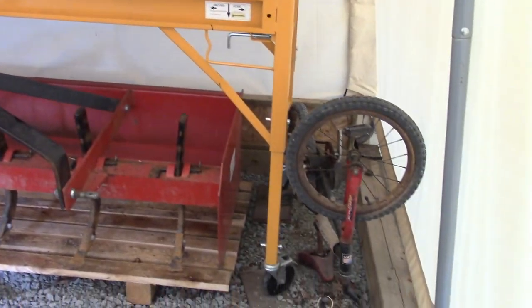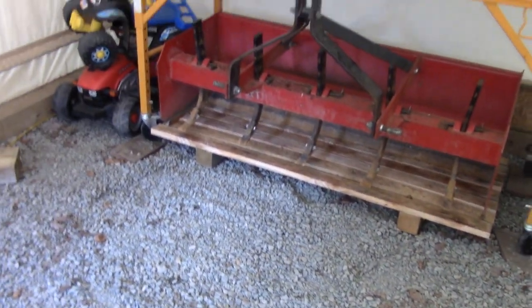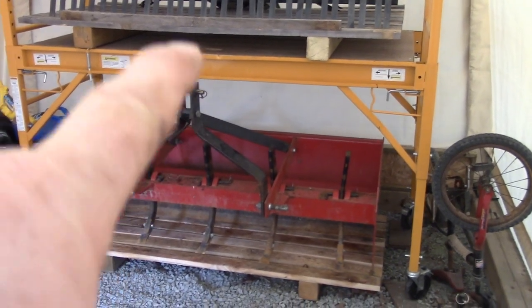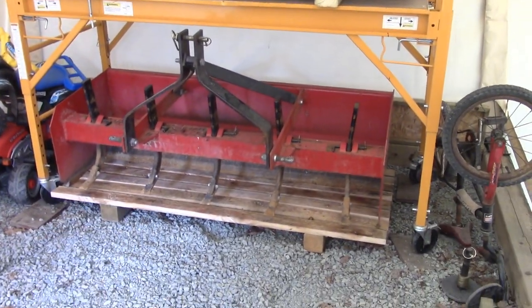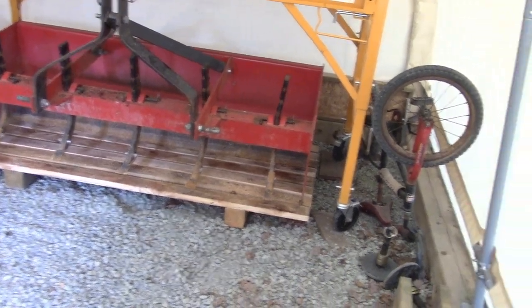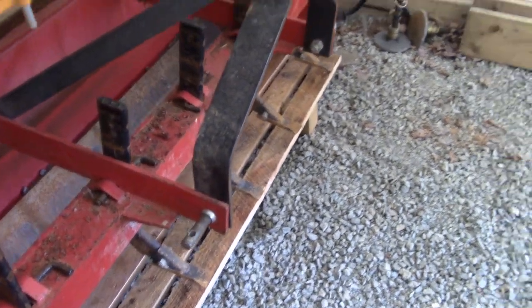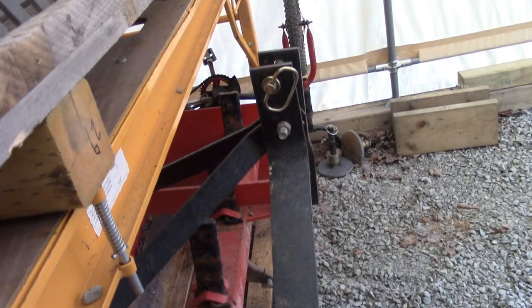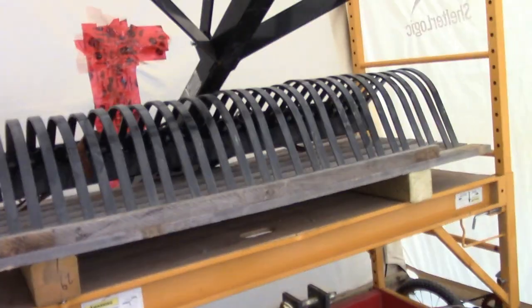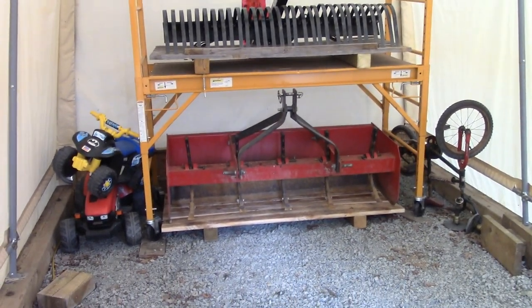So I think that's going to be a lot better for getting the box blade in and out. The only issue I ran into, of course, was up here. Now it's too high and it hits on the deck. So that means I can't push the box blade in as far as I used to. But that's not a big deal. I'm going to show you here. It doesn't stick out that far. And it's not going to impede getting the rake off the top. So a couple of pallets there for storage.